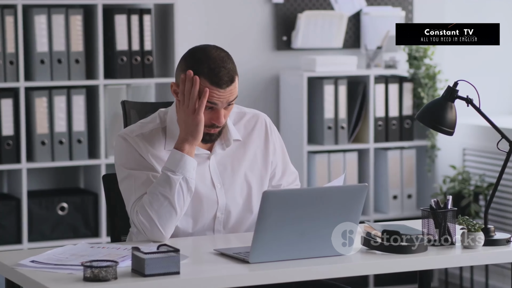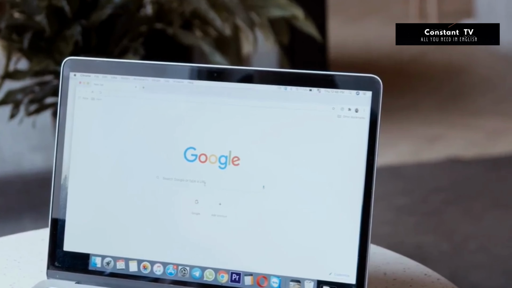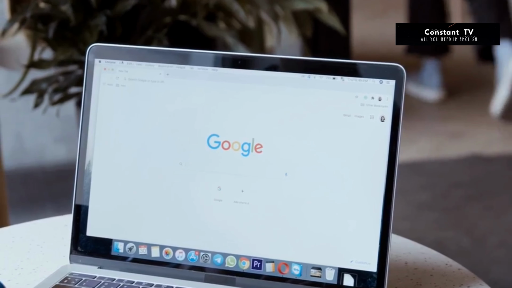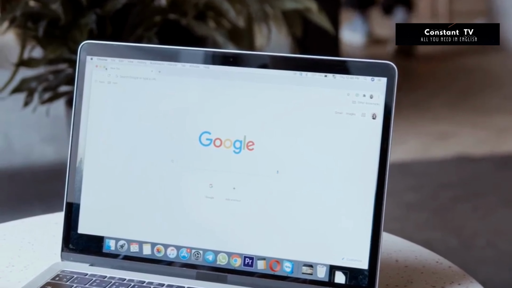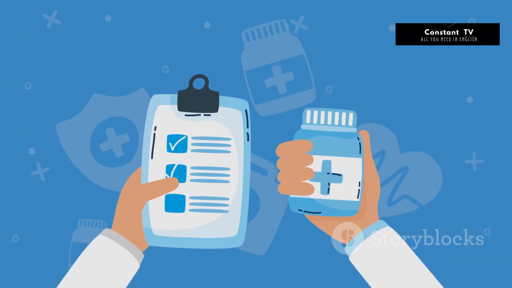It can be confusing to learn, so we'll go through it step by step. We'll start with the basics and gradually move on to more advanced tips and tricks. We'll cover everything from setting up your account to making the most money, all while following Google's rules. This way, you can maximize your earnings without any risk of getting banned. This video is all you need to know about Google AdSense.